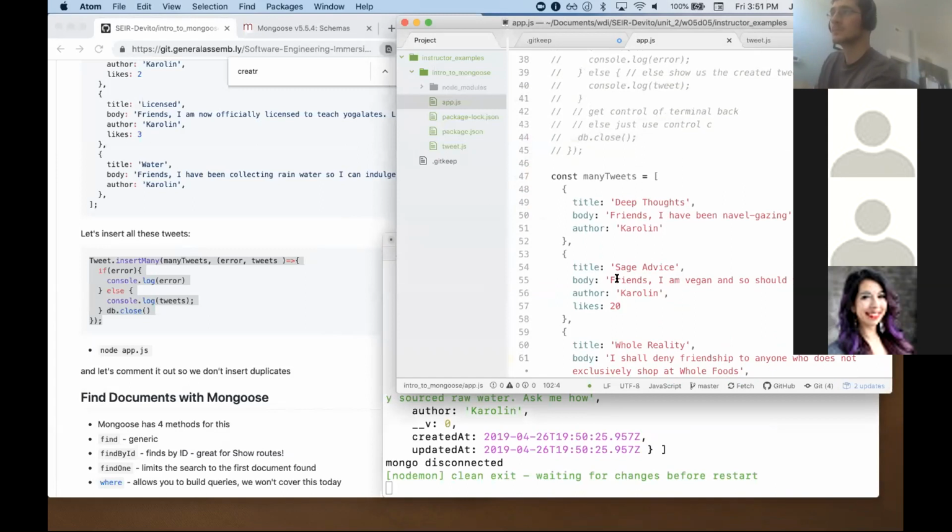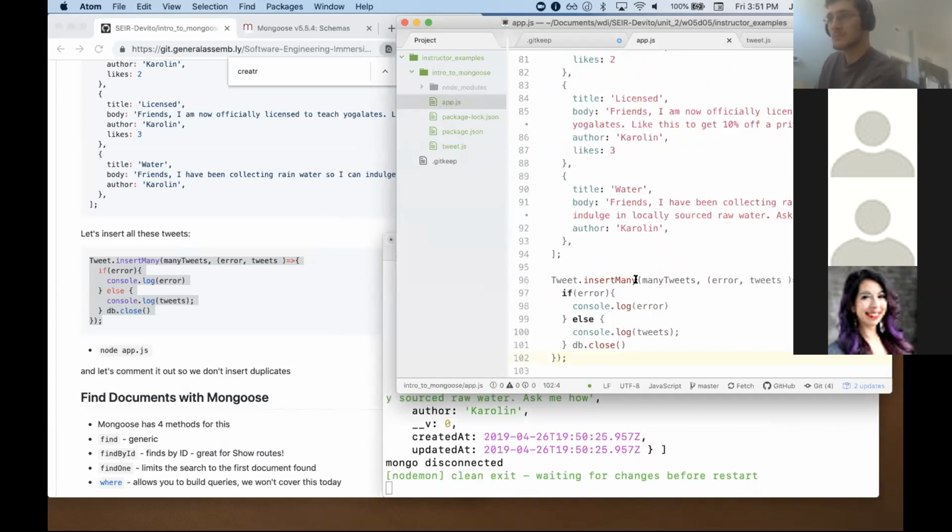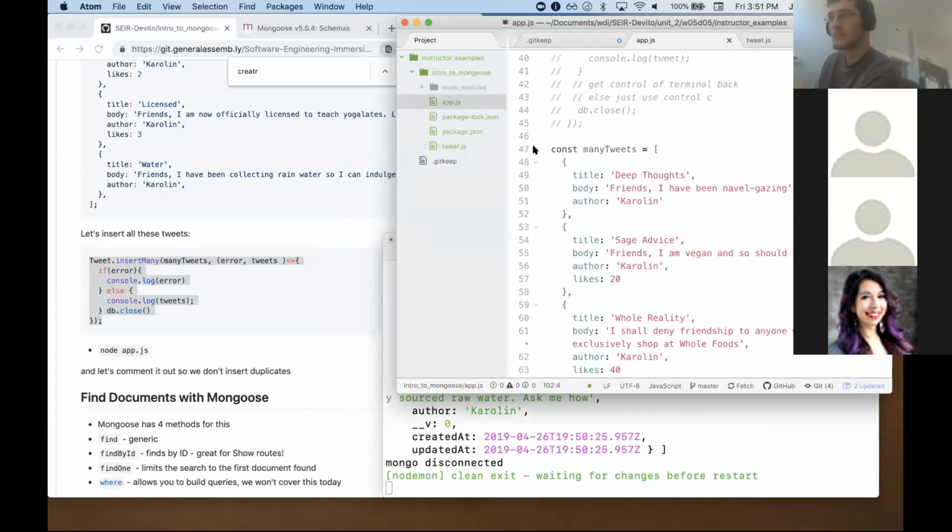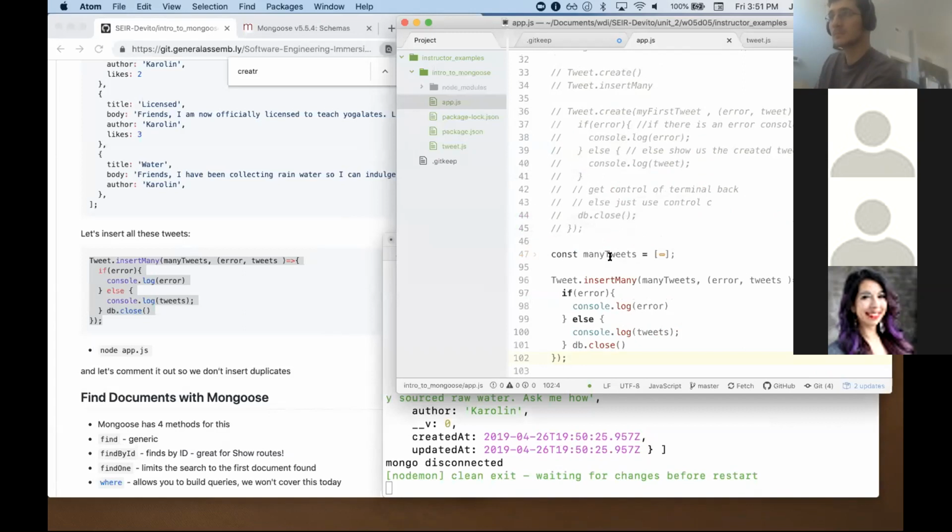Or imagine being able to make an API call that gets an array of objects that we can then automatically create at once using insert many, right? That's the idea. The idea is not to manually do this. Take it in bulk and do it, and use create to create individual ones when someone posts something very specific to our site. Okay? Good.